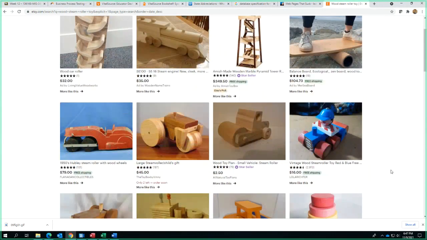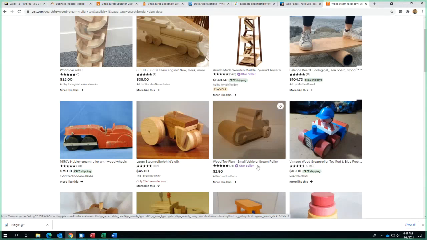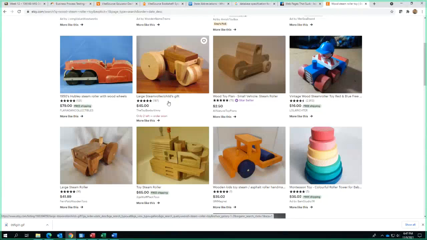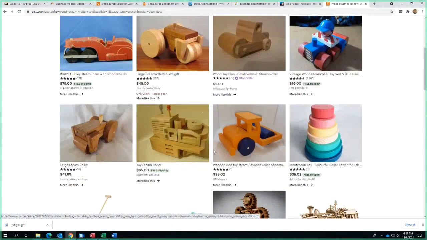So now you got to be careful because this is a plan. It's not the actual tool. It's not the actual device, right? So this one, someone put it together for you. That one, someone put it together for you.